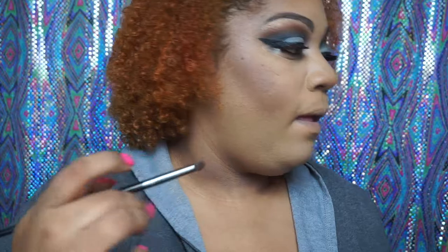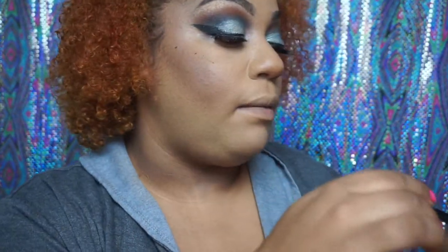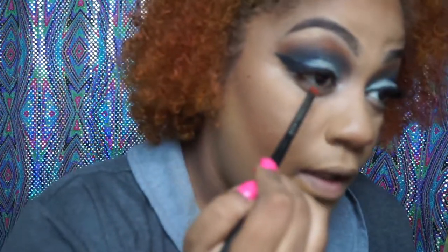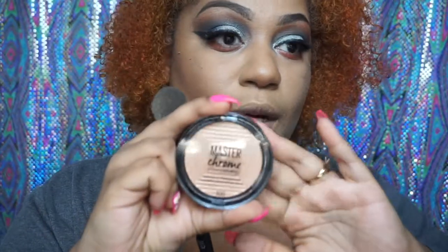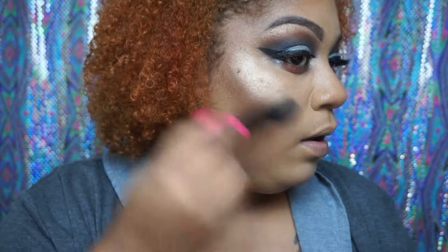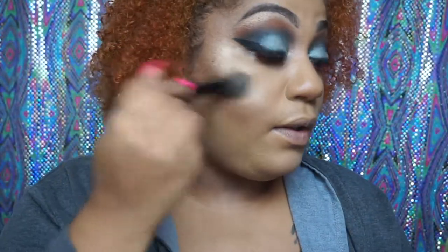For my bottom lash line, I'm going to take Zykea and put that at the bottom. I don't want to make the bottom too closed off. I'm going to spray my face with the glow mist. I finally found the Maybelline Master Chrome — I found it once before but didn't buy it, and then when I went back to the store it was gone. Running my brush on it with a damp face — that looks really pretty. It actually has the texture of the Lord Gellard highlight.